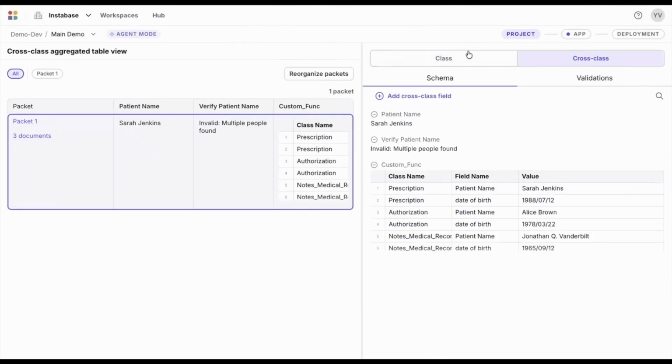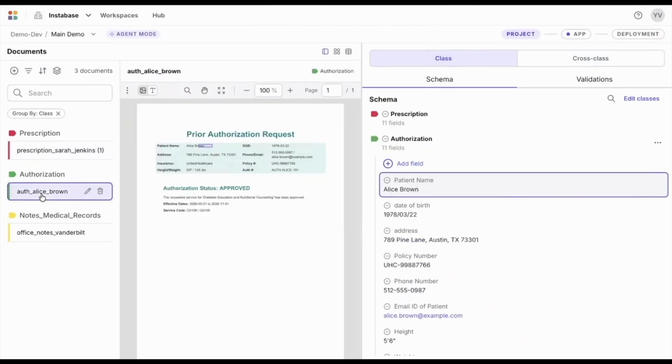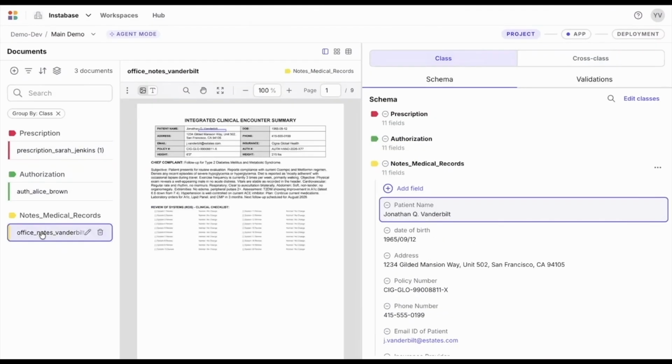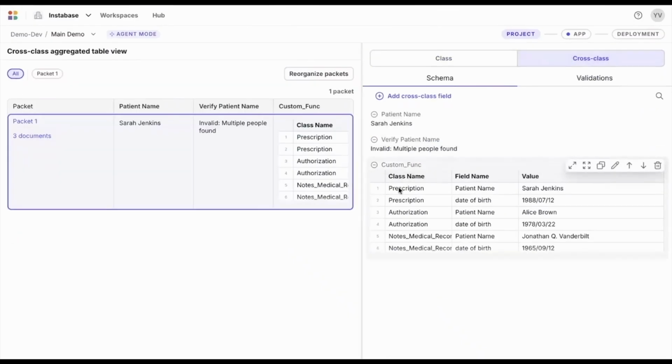Now I would like to bring you back to the documents that we have. So we have 3 different documents for 3 different patient names. So 1, we have Sarah Jenkins. 2nd, we have Alice Brown. And the 3rd we have for Jonathan. Now, this field does not really help us in that matter, right? Yes, it does. It works to actually understand who we have. The priority is the priority, right? And here in this situation, it is correct.